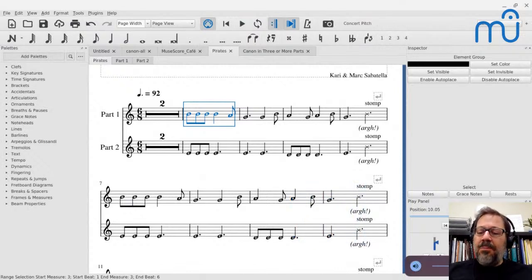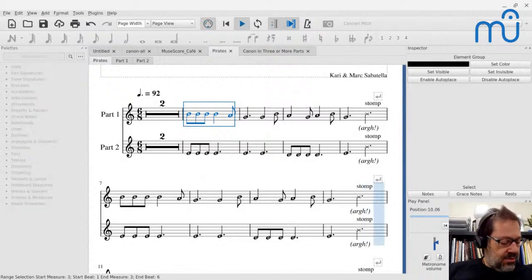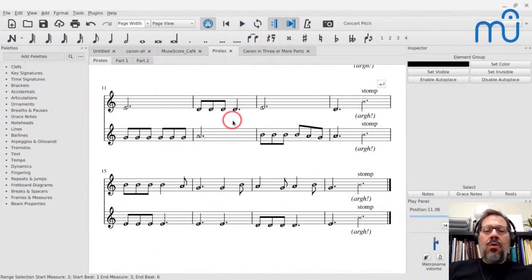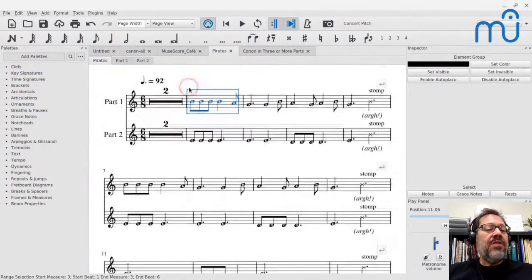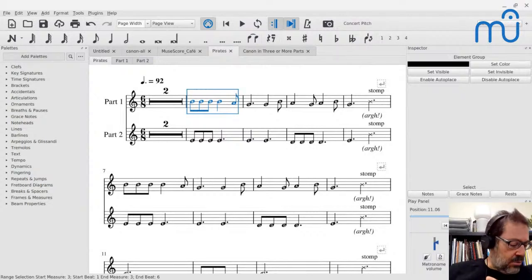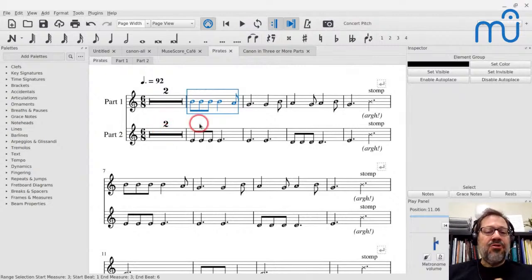All right, so there's a bunch of things that were going on there, and did I turn up my volume again? I did. It's just that this piece is on the quiet side, I guess. What you see is a number of things going on here. First of all, it's a duet in two parts. There's a multi-measure rest at the beginning because it's intended that there was going to be a piano accompaniment, I think, for this version of this particular piece. And you see that there's a multi-measure rest here.